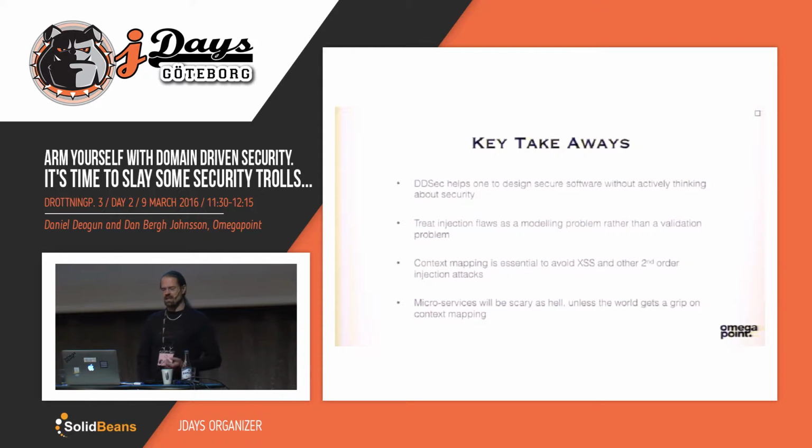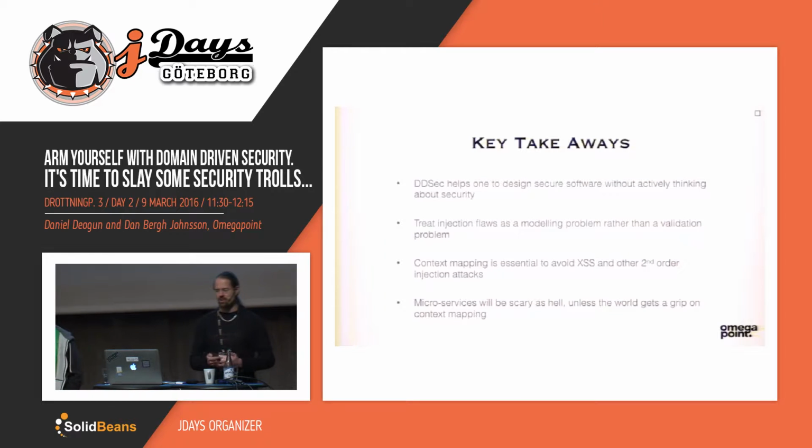We can treat injection flaws as a modeling problem rather than a validation problem. We can use context mappings, and those are essential to avoid cross-site scripting and other second-order injection flaws. And microservices, which is all the fad nowadays, will be scary as hell if we do not get a grip on context mapping.